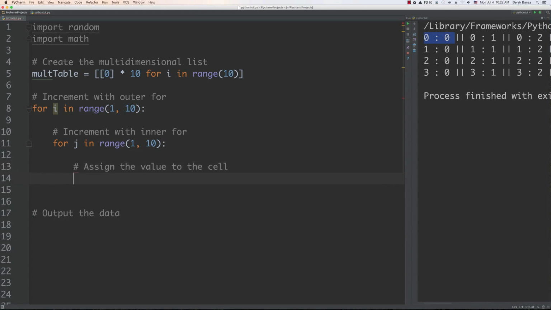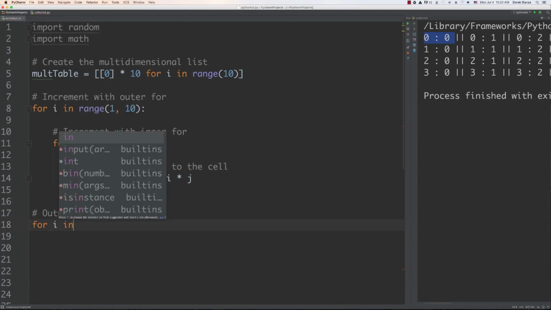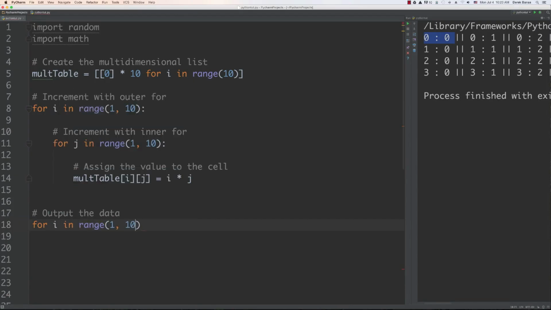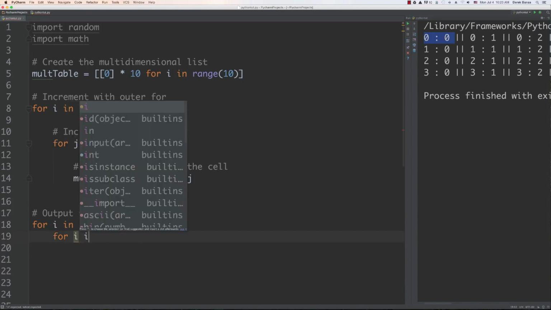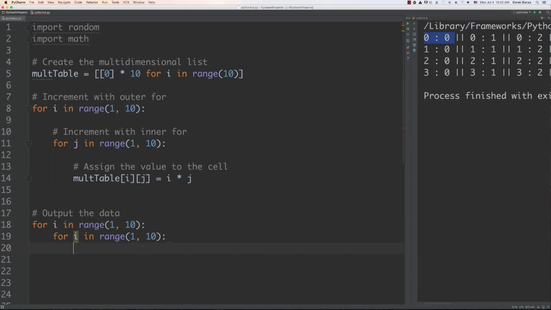Down here, we're going to then come in and store our value inside of it. So we'll just go I and j, and the value we're going to store is going to be I times j. And then we'll come down here and output our data. So we'll just go for I in range, and we'll do 1 through 10 again. Create another for loop for I in range, and 1 through 10. And here we just want to print out the information that we have inside of here. So we'll say multi table, I, make sure you put I inside of there, and j. And then I'll throw an end statement on here, and let's say we want to separate everything with a comma. And at the end of each one of these, throw in a new line, and there you go.